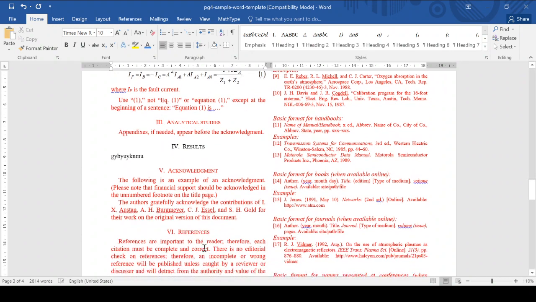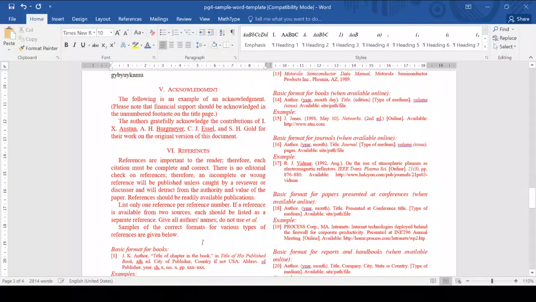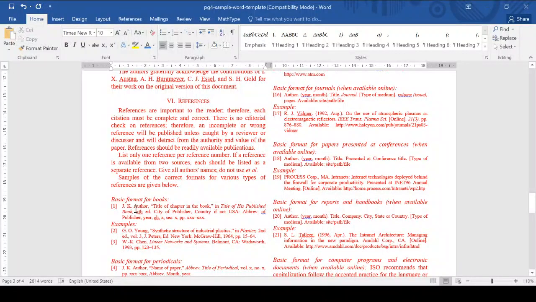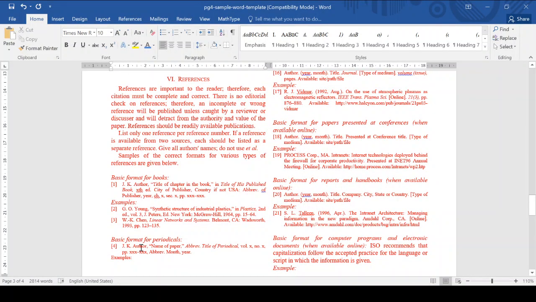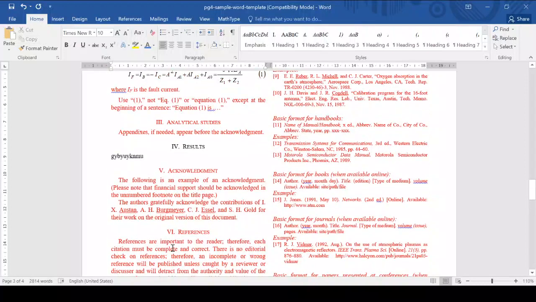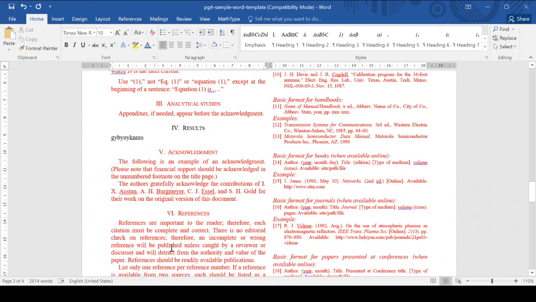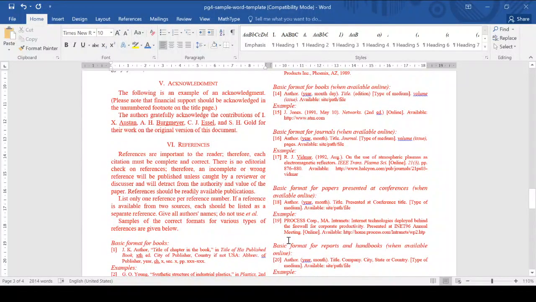Now you put your acknowledgement, reference. Now you see, you do not need all these things. These are for your understanding. They have given strict instruction for how to compose this. So if you want to cite some book, you should write like this. They have given an example. They have given one for periodicals, that is journal papers, and they have also given one for handbook chapters. So I think most of you will be using journals and books. So you remain within these two and delete the rest.